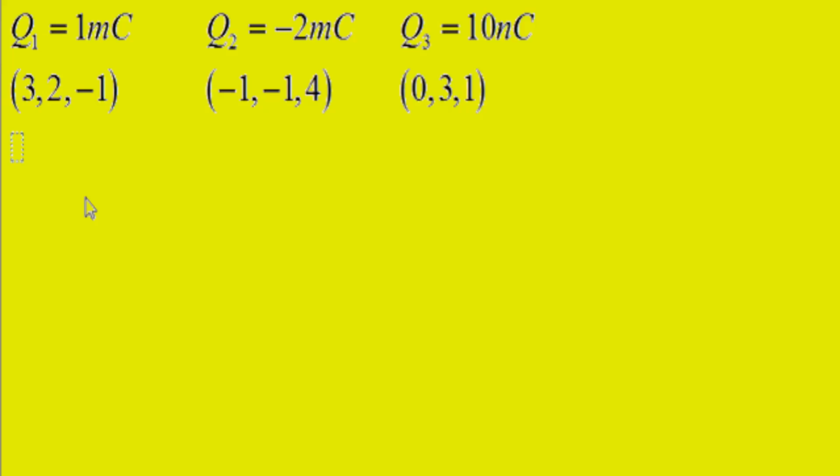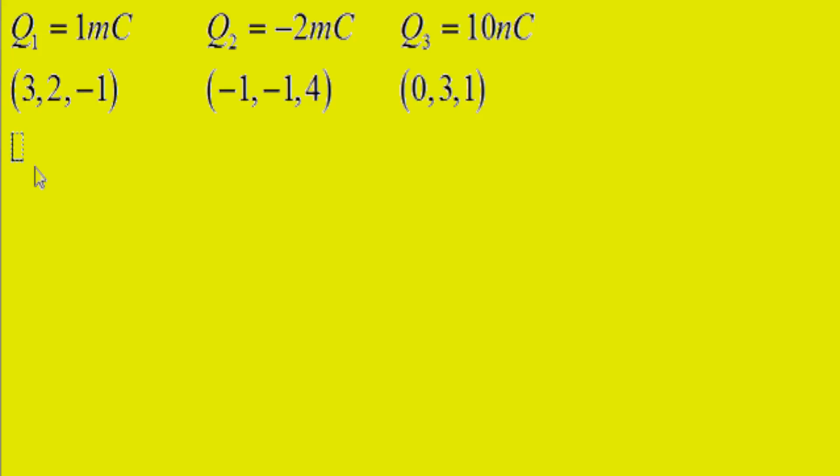So how are we going to approach this problem? Well, let's think about this. We have 3 charges, and if you remember in my last video I talked about superposition. I said that we would focus on one charge and then take into account all the charges around it. So in this problem we're focusing on charge 3, and we're finding the electric force on this charge as well as the electric field intensity on this charge.